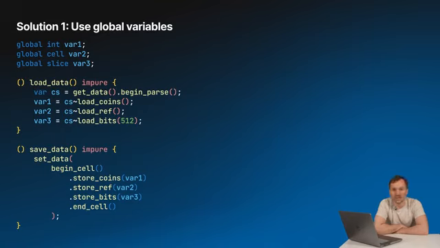At the prototyping stage, where it is not entirely obvious what will be stored in the contract, global variables can be used. That way, if you find out that you need another variable, you just add a new global variable and modify the load data and save data functions. No changes throughout the contract are needed. However, not more than 31 global variables are possible. And globals are more expensive than storing on the stack.